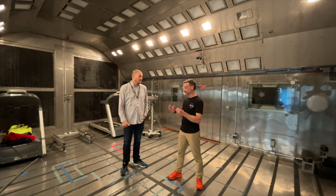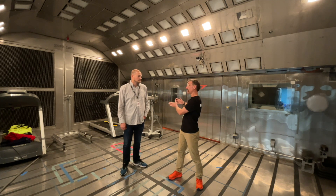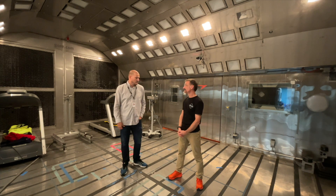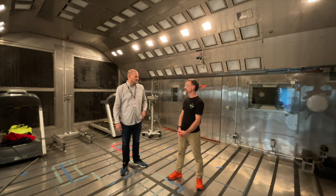That's really cool — within that you can understand how somebody is going to be comfortable in the outdoors, or more importantly, where they're going to pass into discomfort. The comfort aspect ensures that human subjects are perceiving differences between the technologies we're testing. There are also performance metrics to make sure we're not pushing into safety issues when it comes to cold or heat injuries.